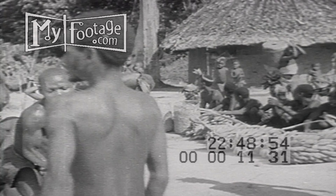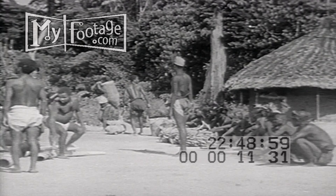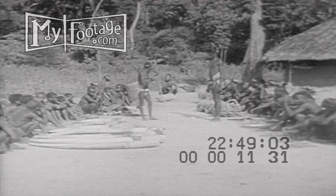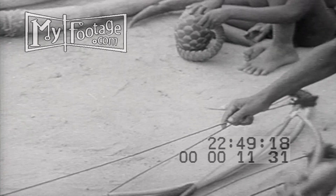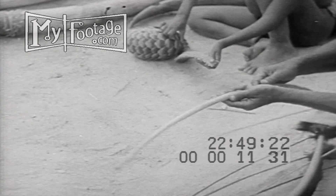Trading day is an occasion of importance, and the barter begins only after each group is seated. The pygmy sultani first shows the wares he has brought. We have seen the preparation of bark cloth by the pygmies; these pieces have had designs added to them. We have seen them making bows, of which they now offer their surplus. One of their members has caught a toothsome anteater, which he now exhibits with some difficulty.